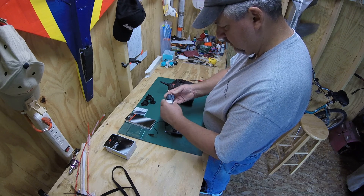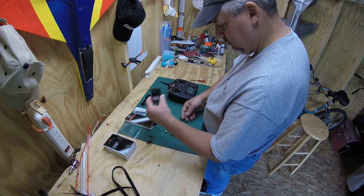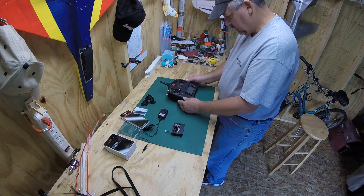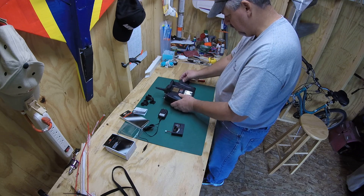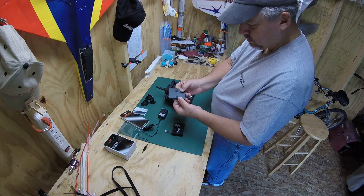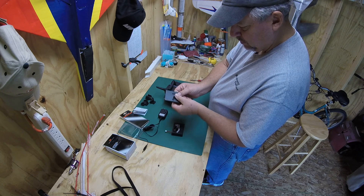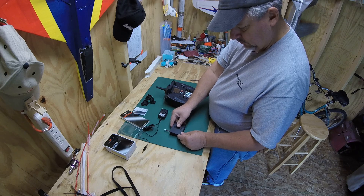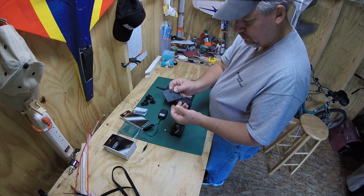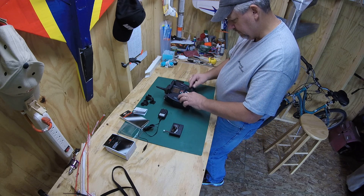Really easy to install — just slides on, clips on. And that's the one I need right there. So there I am, all set up for U.S. operations. Let's go ahead and change this battery out. I open up the case, take the back off. You'll notice on the case the back cover comes equipped with a hole that mounts right over the battery for charging. Your option — you can leave the cover on or take it off. I've left it on, just got to be careful you don't lose it.